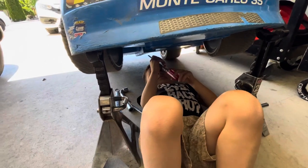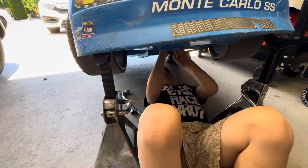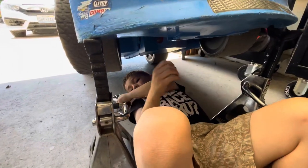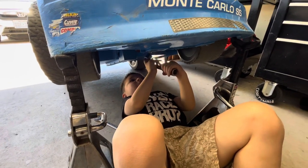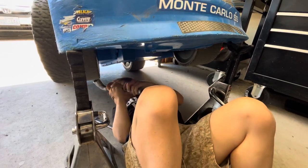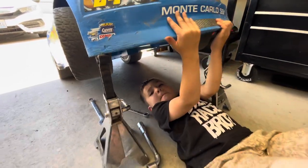What's up, dude? What are you working on, Emmett? Don't push it too hard. Ouch! Do you want to change the oil in the bug? Yeah. Yeah? Mm-hmm. Okay.